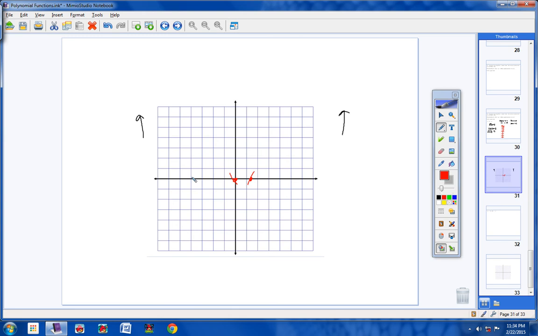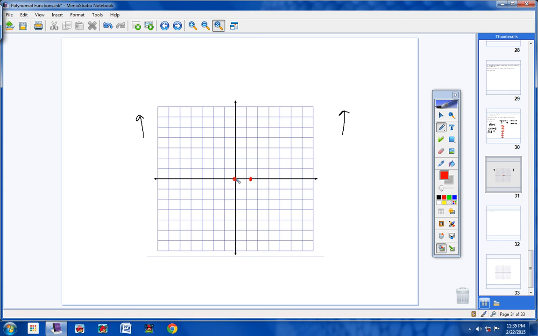Are you ready? We know the graph's going to go up. We know it's going to hit here and it's going to have to curve and go back up again. So we know that for a fact. Are you all with me? Watch this. Well, actually, let me take that back. I don't know that, because let me show you something real quick here. The graph could be coming down here and turning and going back up. Of course, actually, I don't have any more x-intercepts over here. So there's no way the graph's going to be going down over here.